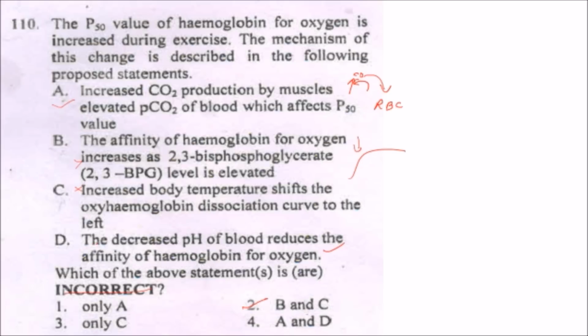Because in my video, I think in the same year, in June 2017, there was a question on the buffer of blood in section B. In there I have explained how the carbon dioxide value will increase and decrease the pH of blood, and that will affect the binding affinity of oxygen there. So I'm not going to explain it again.